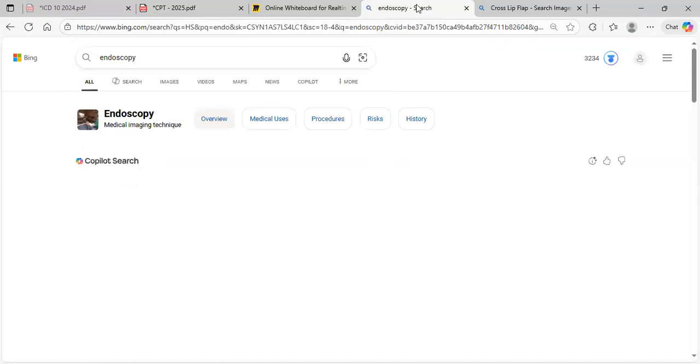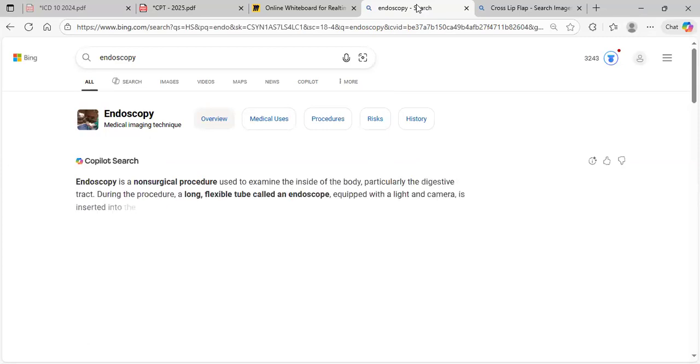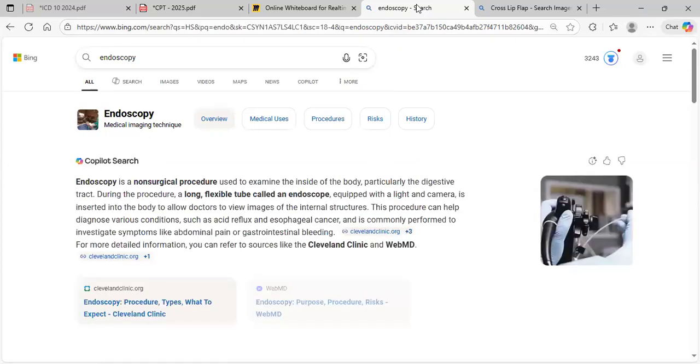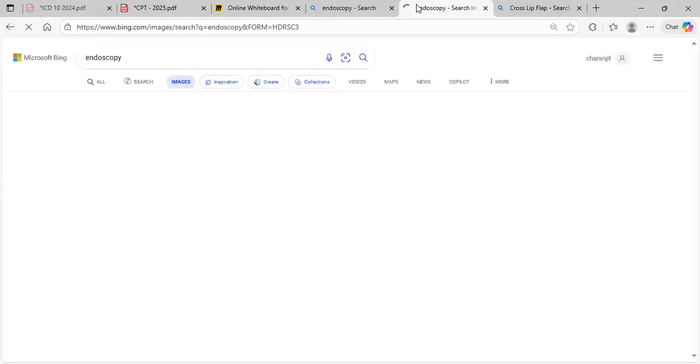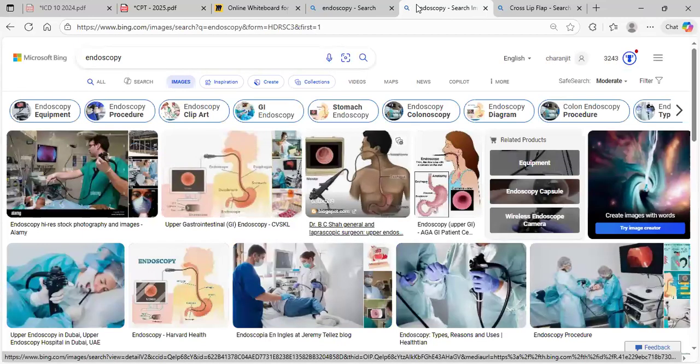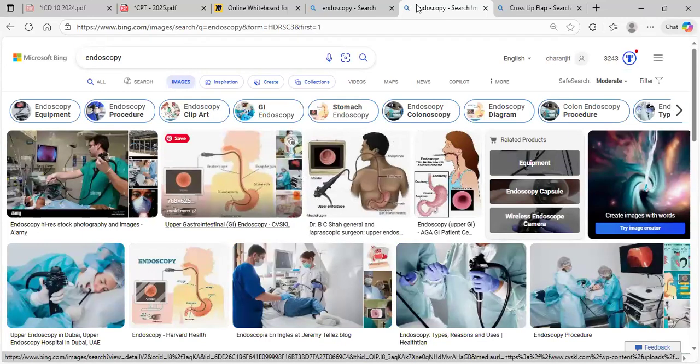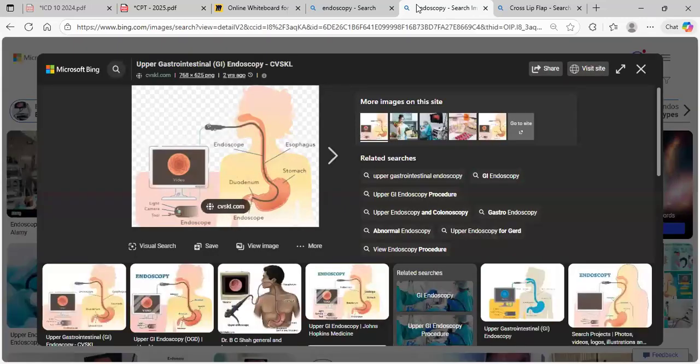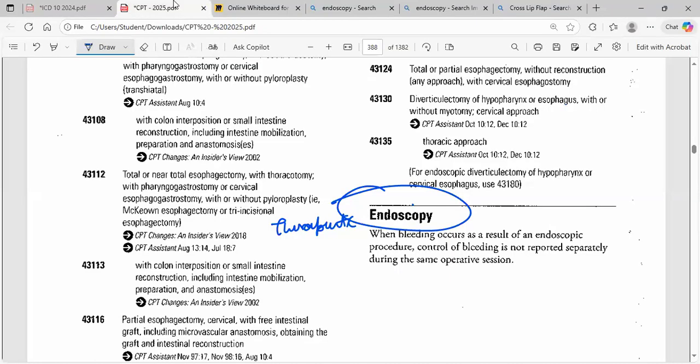So it's a technique where the normal fiber optic tube is used. Just look at it. The tube is used with the help of the camera, and that is inserted into the patient's body. So this is a fiber optic tube. Here we have the camera inserted into the patient's body through the natural orifice, to see if there is any particular condition in the patient's body. So here we just have two guidelines which we have to make sure we follow in all situations.